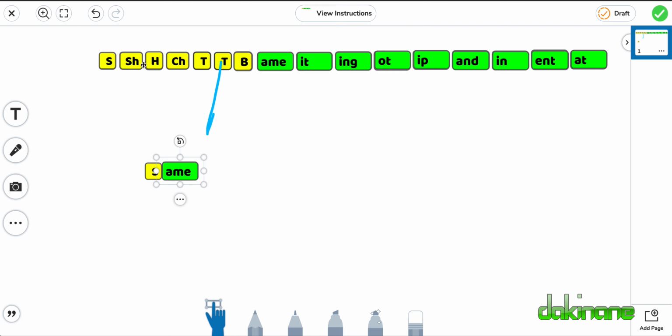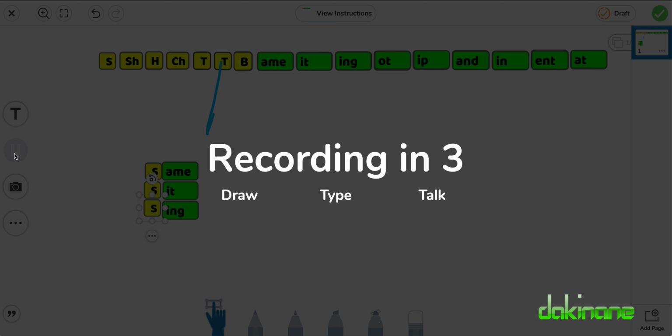So they can do same, and they can do sit. They can drag all this down. Of course, once they've done that, they can drag this down and type sing, etc. So we use the T tile to grab the letters, and they can still grab from here. So let's click on the record function.